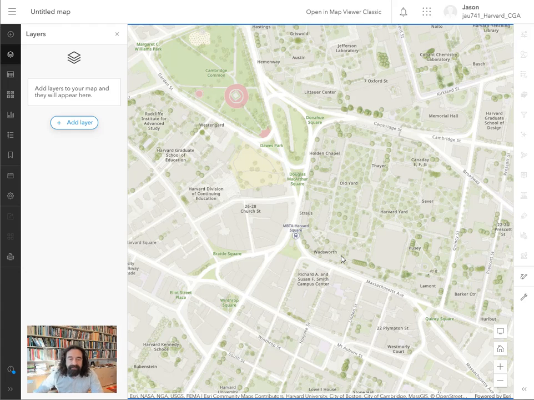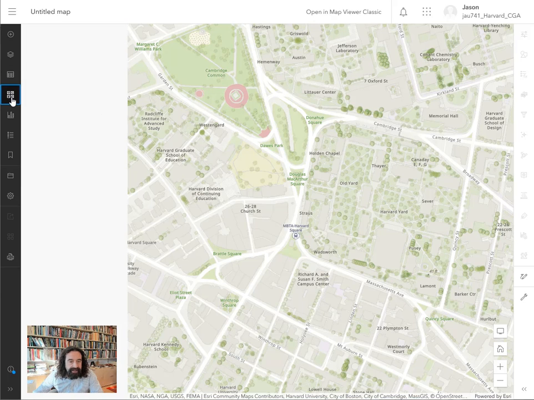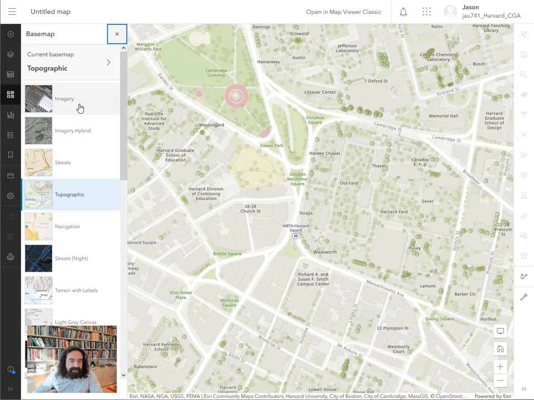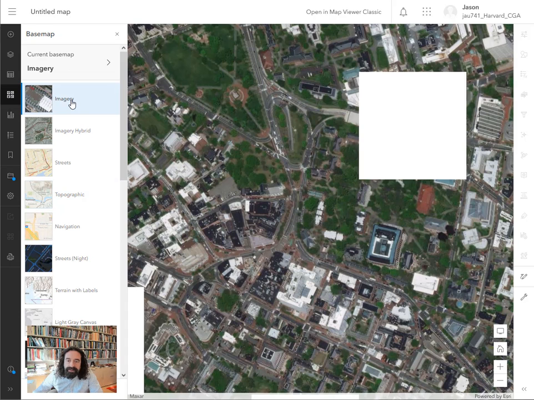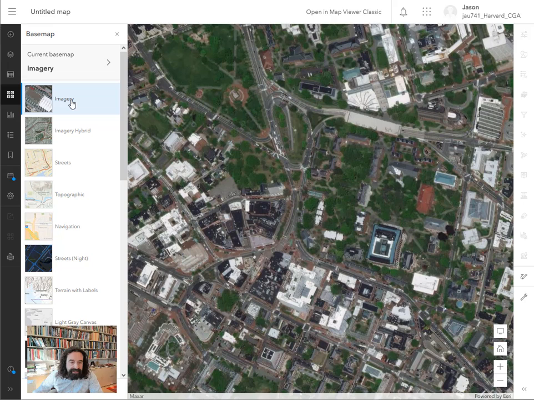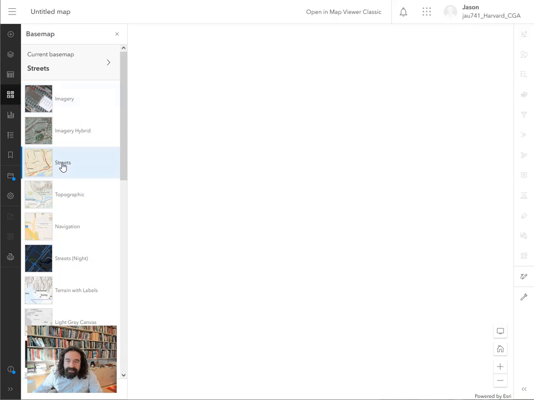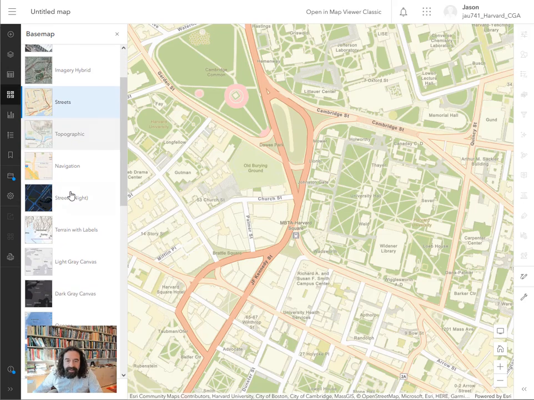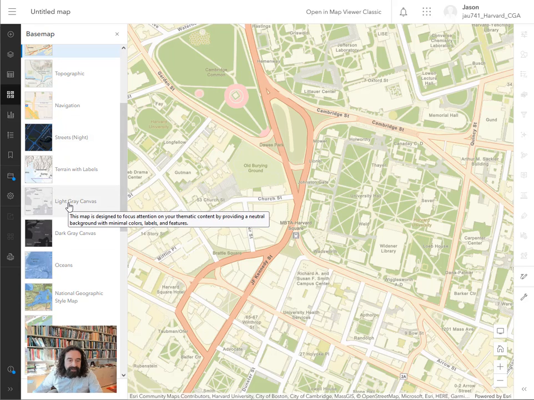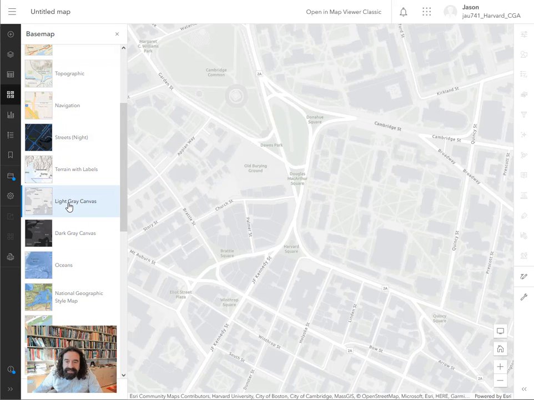Okay, now you have a range of base maps to choose from. This is the default base map. If you go to the left and go down to the base map icon, you'll see that you have a range of choices. You might choose to show imagery. You can focus on streets. You might want to do a very basic light canvas.